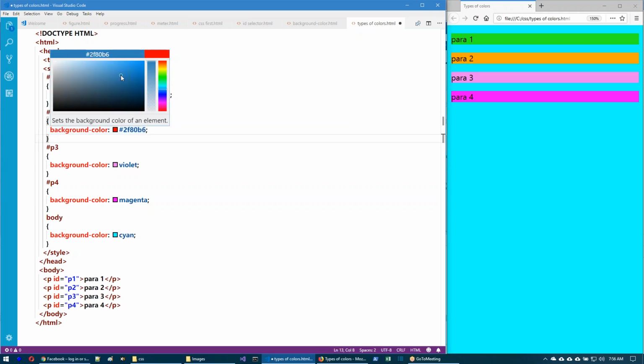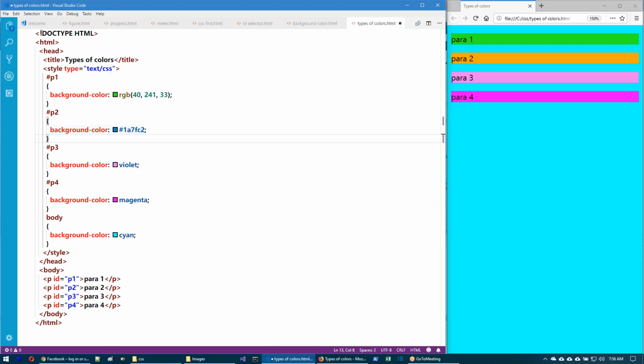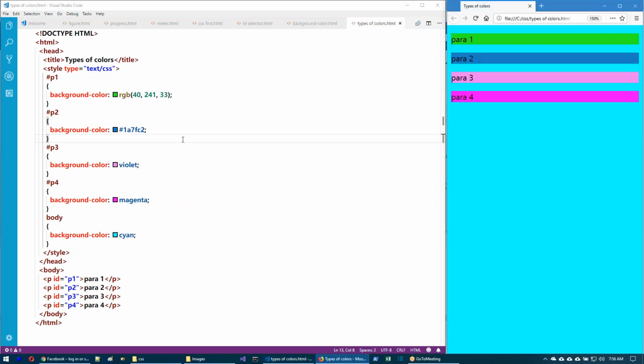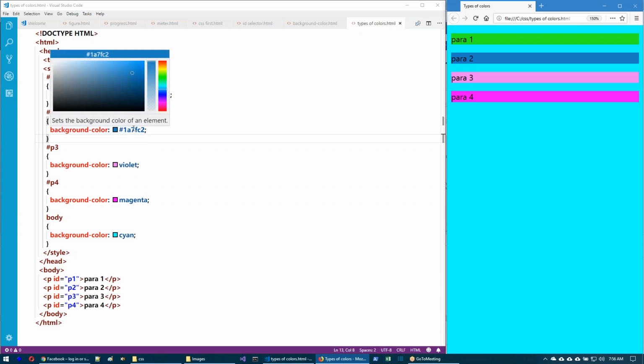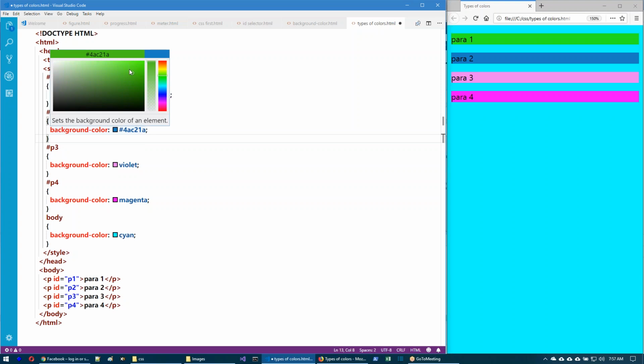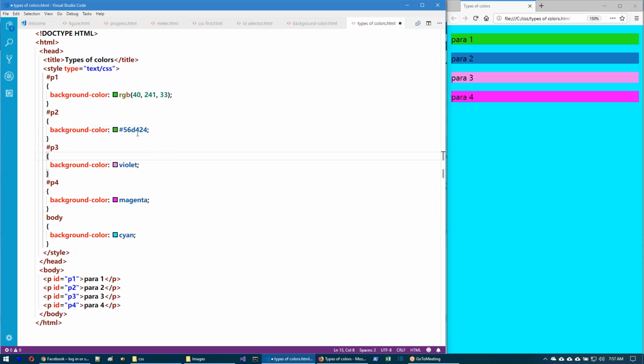So we can choose any color of our choice, and for whichever color you select, a hexadecimal number is automatically generated and applied to the appropriate element. If you want to change it, again place the mouse pointer on that, no need of clicking, and directly the color box will come, and there you can choose the desired color.